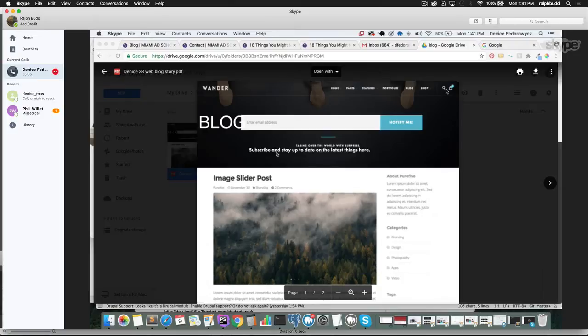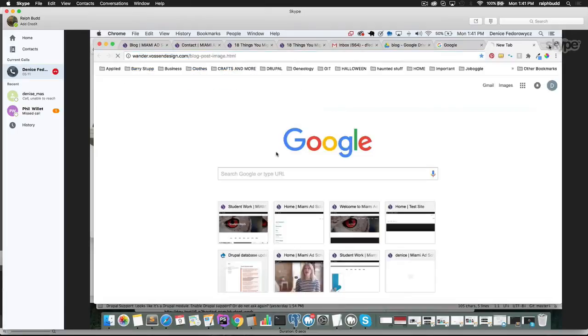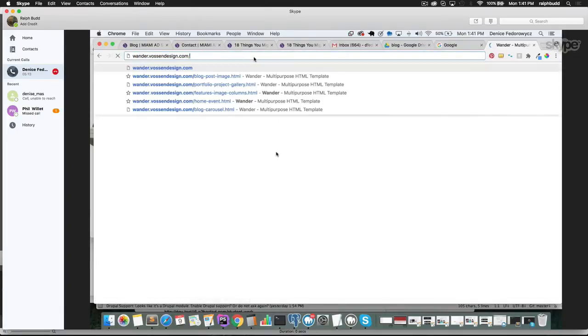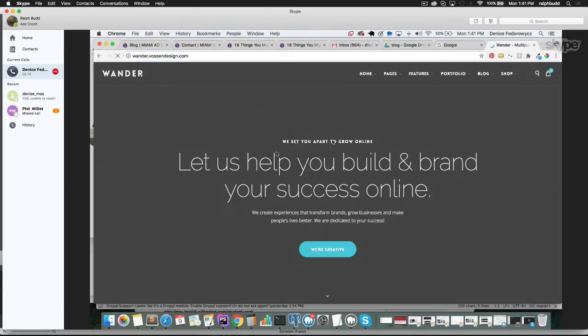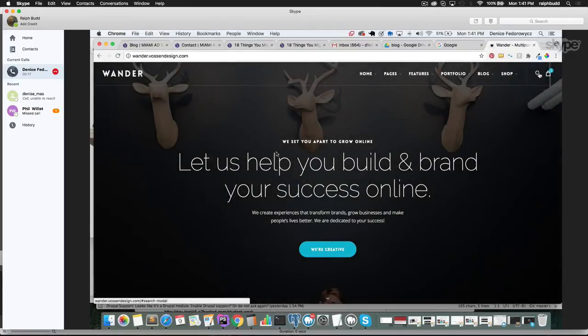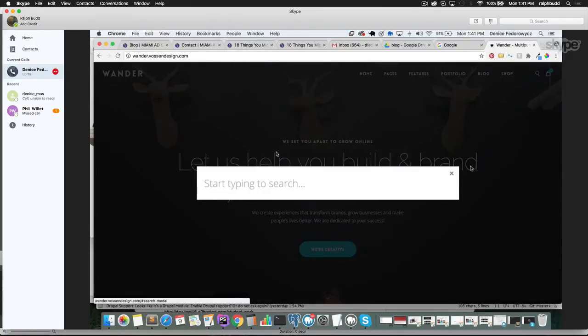Can we see how Wonder does it? Can you go to the Wonder theme to see how they do theirs? Sure. Maybe it has a nice effect that you can just copy and save yourself the work. Let's see, so they have... Okay, so theirs is a little different. I've actually never seen it done this way before.